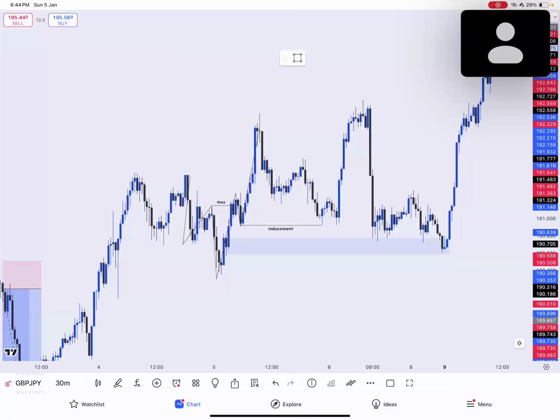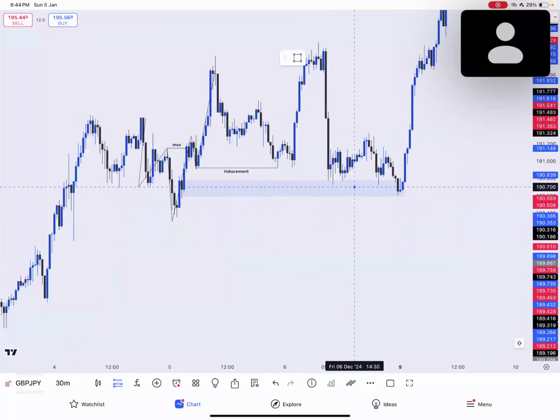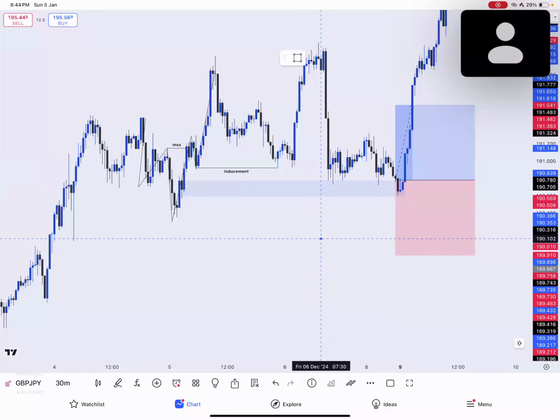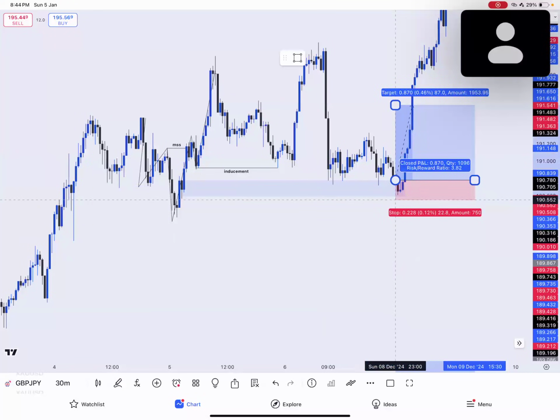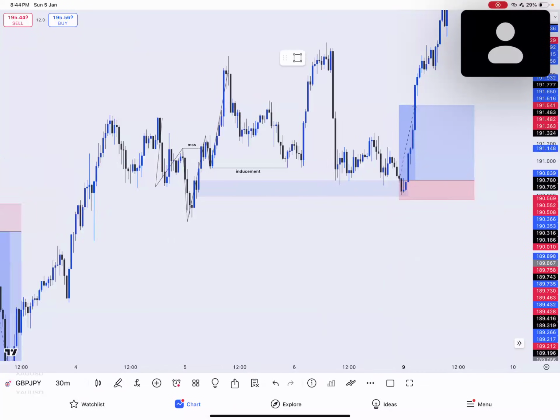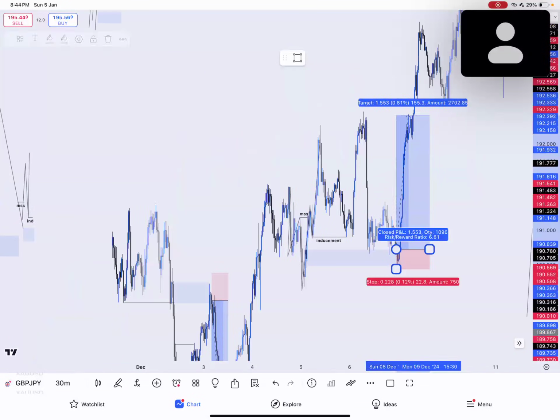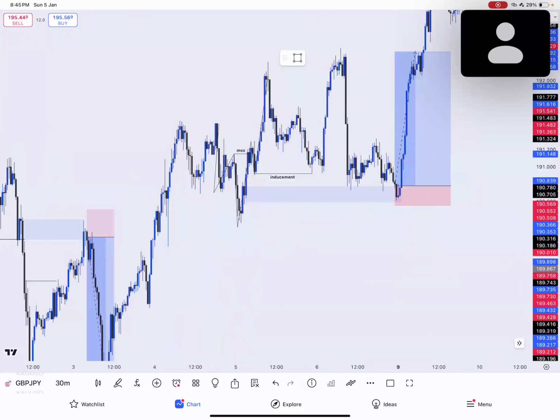And like I said, there are 2 types of order blocks. There's the bullish order block and then there's the bearish order block. The bullish order block is for looking for buys. And what do I say that the bullish order block looks like? You see a bearish candle, then you see a bullish candle engulf it. So that was why I picked the entry from this order block here. Then my stop loss will be below the candle of that order block, which is here. That was why I took my buy from here. Then price swept that inducement, triggered my buy entry, and then hit take profit.